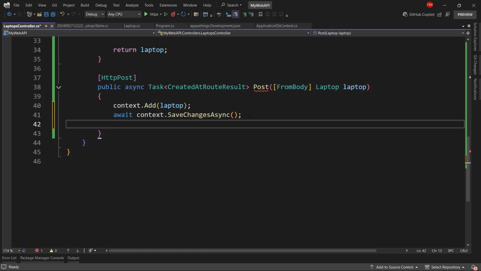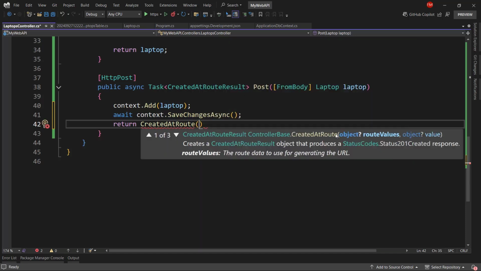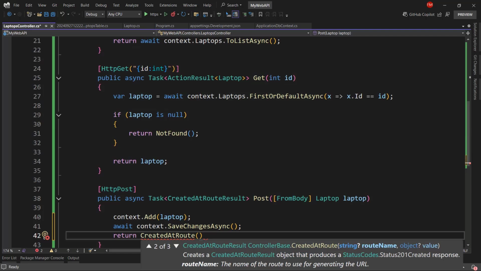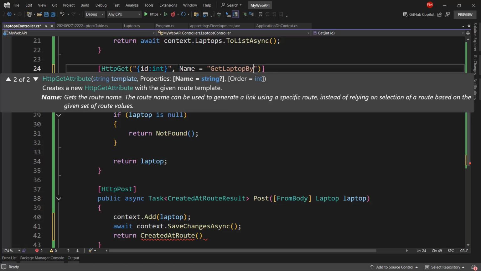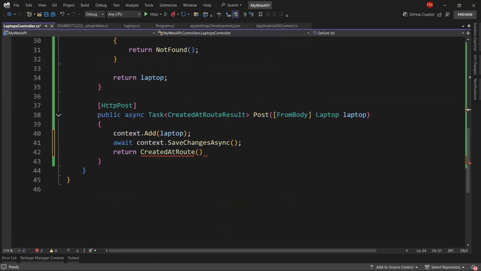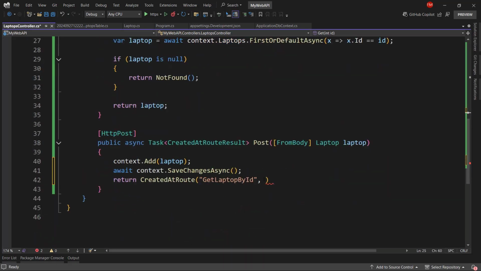Now, it is a good practice in a web API to return where we can find the newly created entity. So we're going to say here return CreatedAtRoute. And here, as you can see, we have to pass the route name. So let me put a name to this route. Let me say here Name, GetLaptopById. Let me copy this and paste it here. And now also I need to indicate that we have to pass an ID here. So let me say new ID equal to laptop.ID, and comma, finally, the laptop that was created. Alright, and with this is good.